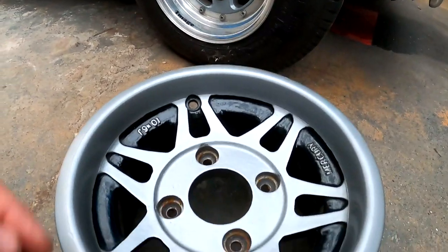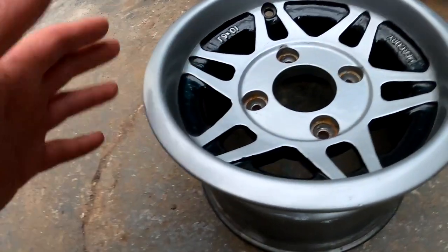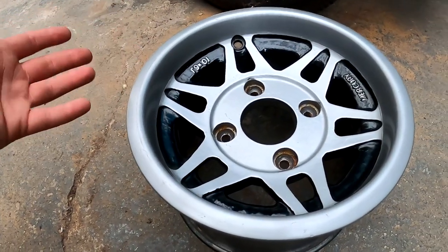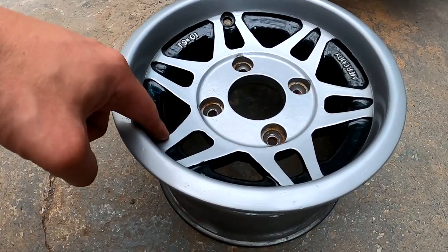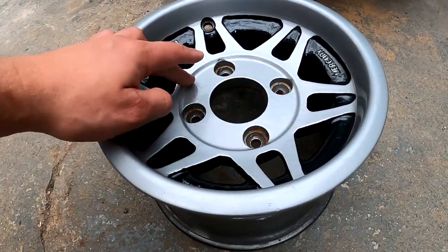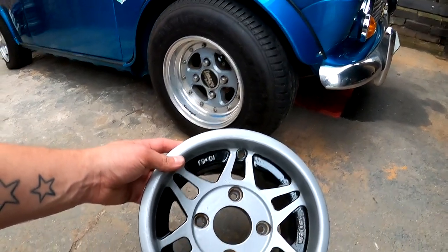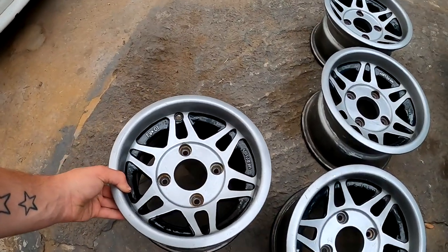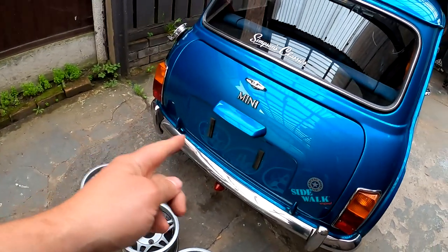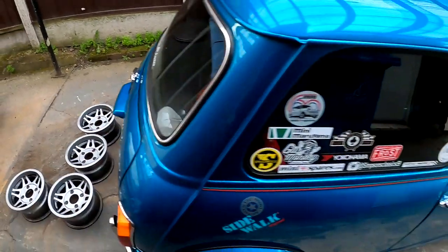So these are the KM Mercury wheels. Like I say, they've been hand painted. There's a few marks on them. They are pretty original in that respect. I haven't really refurbed them as such. I have just tidied the faces up and hand painted all this back in. Originally these would have been polished with the black inserts, and I think the centre would have been black as well, but I kind of like it like that. I hope you can agree it's going to look pretty cool on the car. So we've got a nice set of four there. You will notice something, I'll say no more on that subject at the moment. See if you can work that one out as we go around.